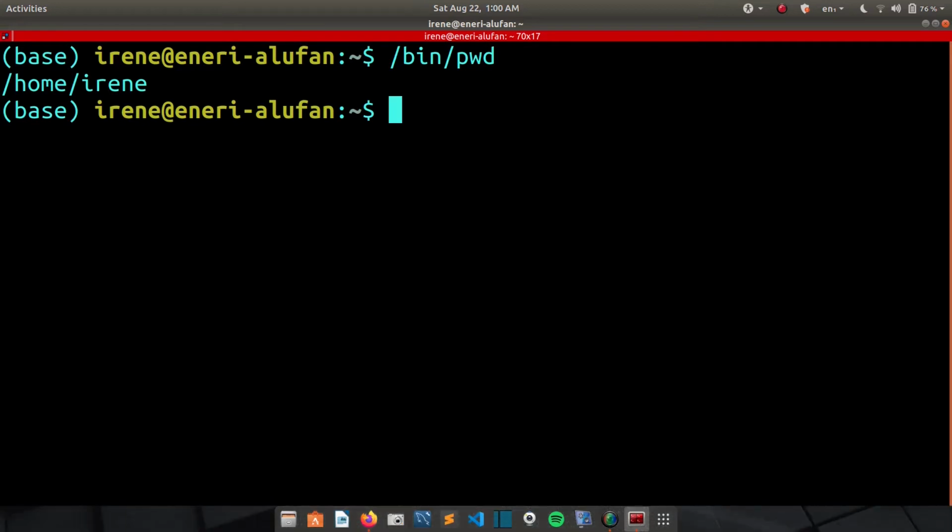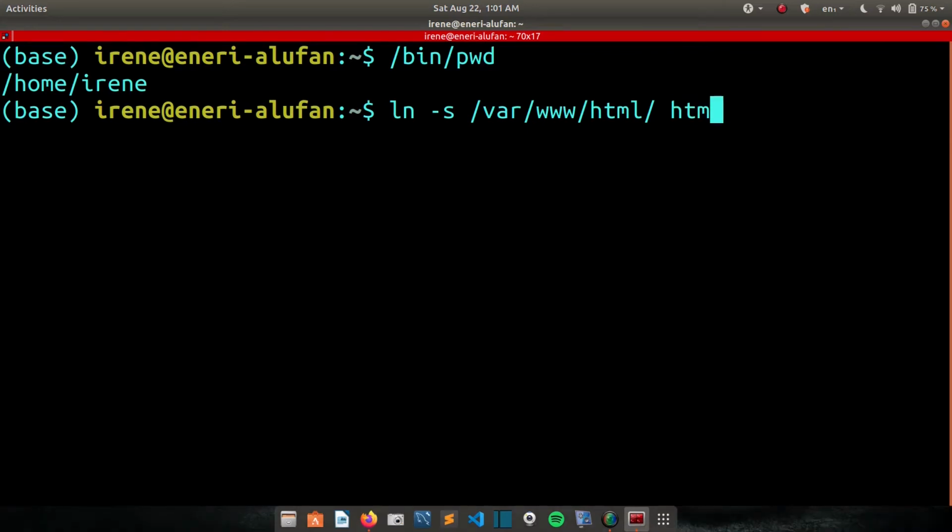The first thing I do is type in this command: ln -s, and then the path to the directory that I want to create the symbolic link for, and then the name that I want to give it. I'll give it maybe htm.